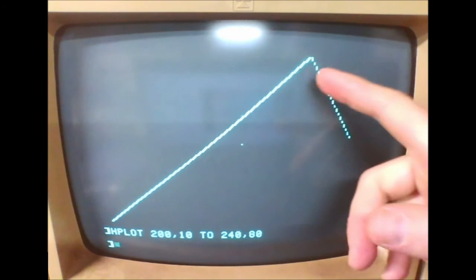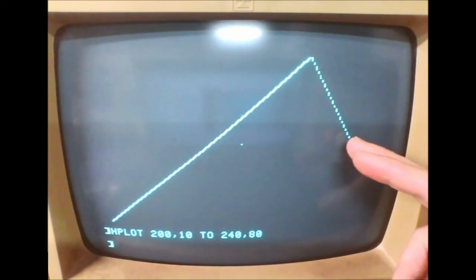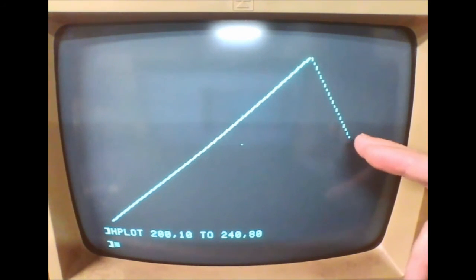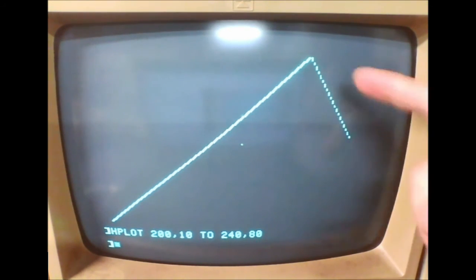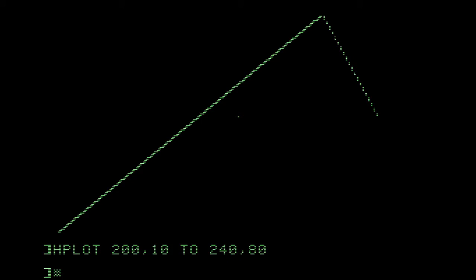So you can kind of see there's a pattern here. If I was drawing something that was filled in orange, the pattern would become pretty obvious that it's not just solid like this white one is. So here's a close-up view of the pattern. Since my web camera is not very high resolution, this is a close-up screenshot of what this looks like, and you can see the different patterns showing up for the different colors.